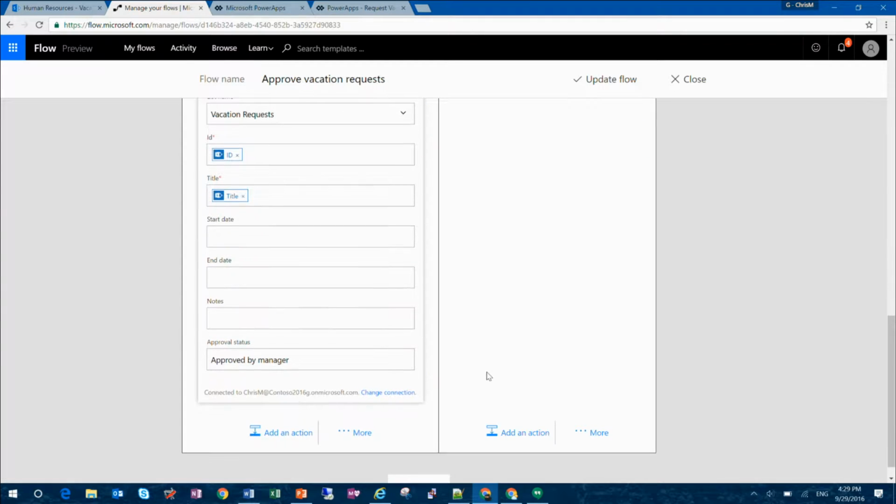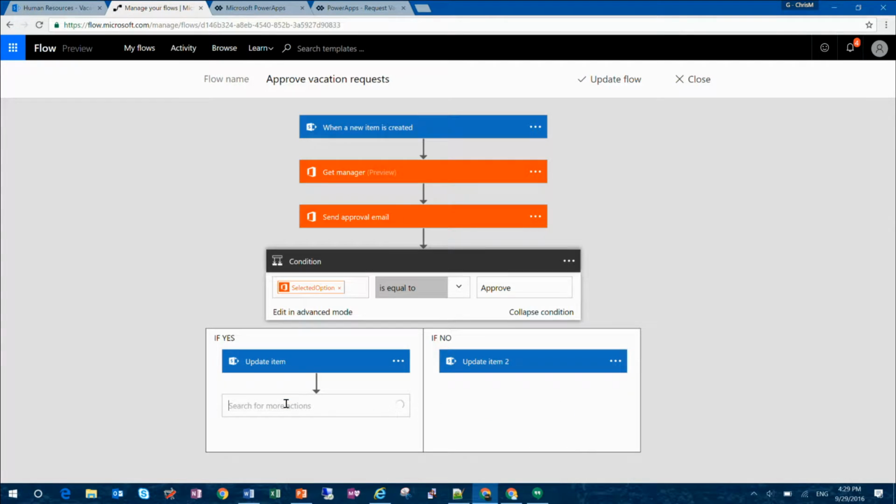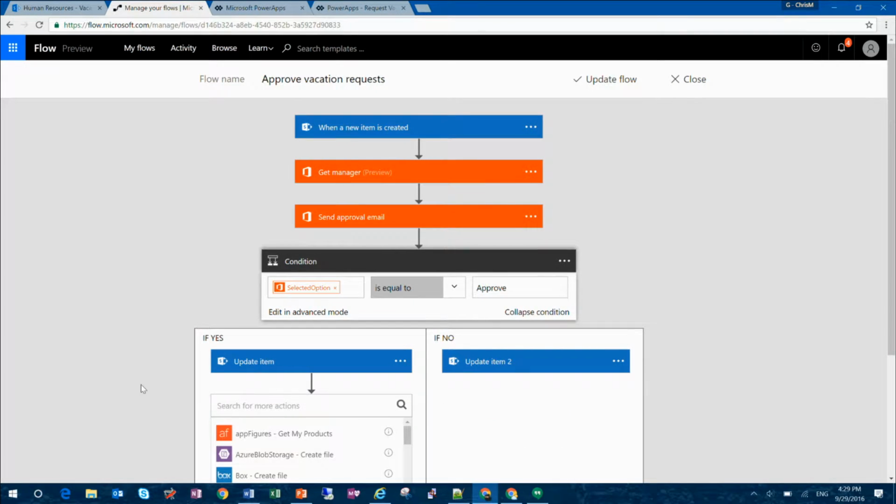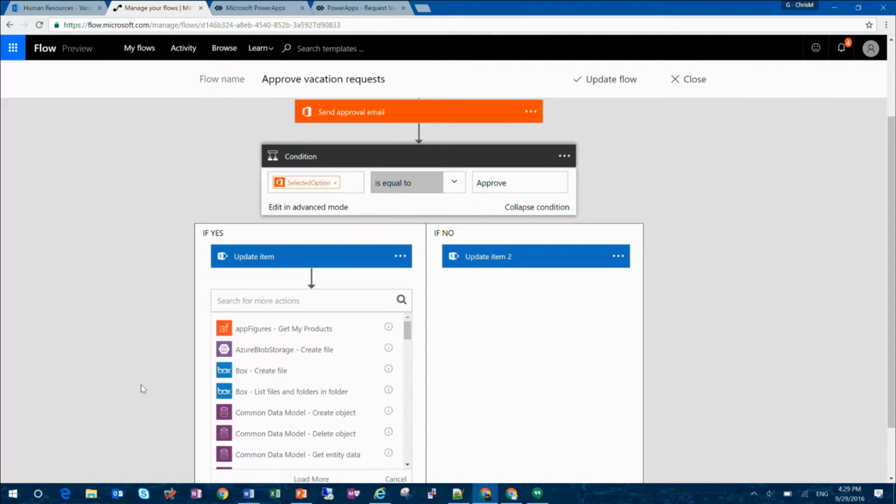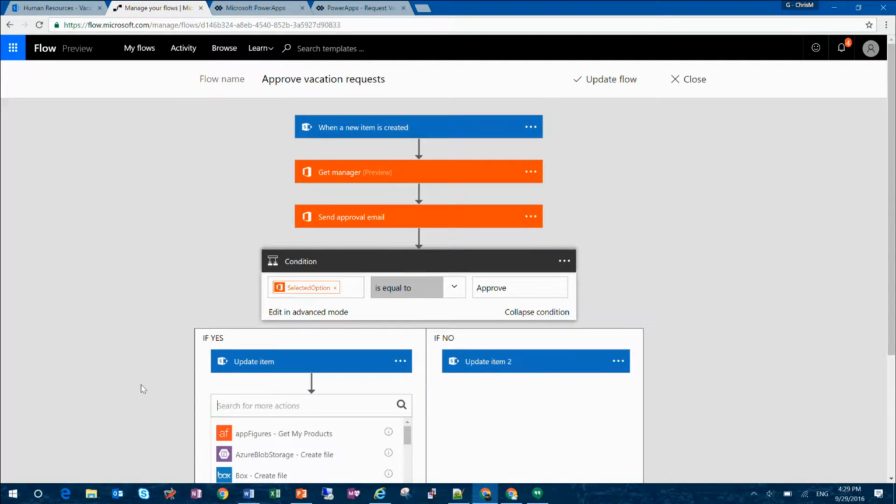And it's very easy for me to add another action here to do other things, like update an HR system through a custom API or any other things. It's also worth noting these are early days for Flow. We're in preview on PowerApps and Flow, going to GA soon. We're not disclosing the date yet, but it is coming soon.